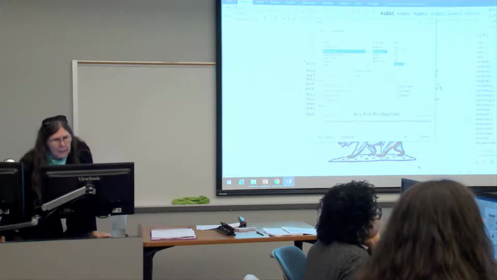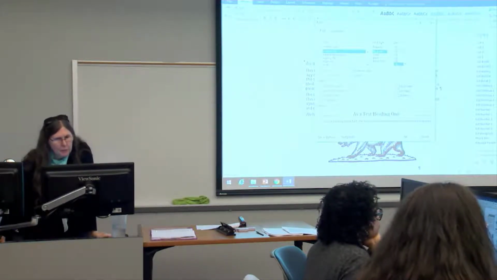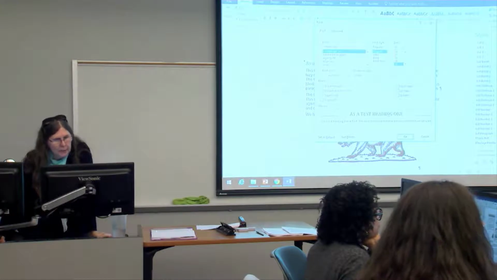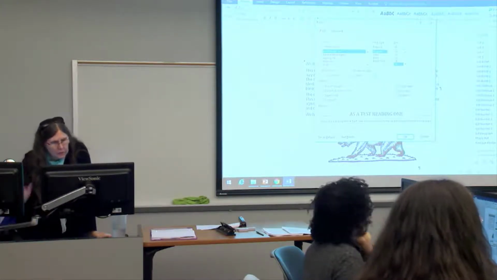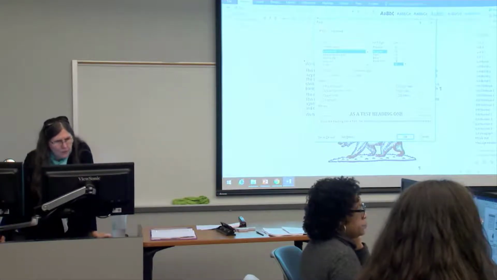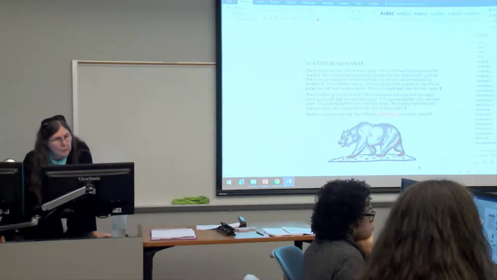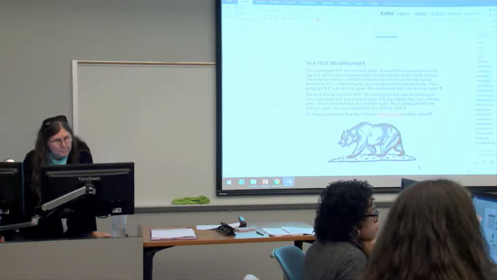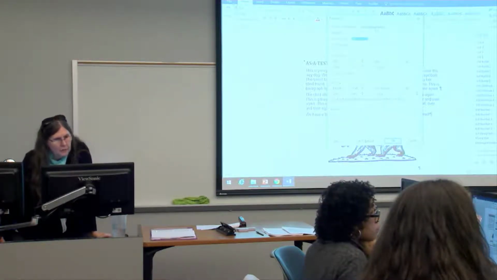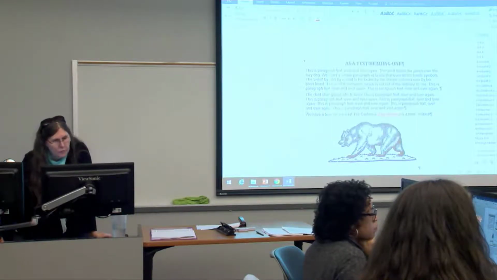Auto is black. I might be okay with 16 point. Maybe I want it to be all caps, so I can change that there. Maybe I want it to have a line underneath it. That's actually in the borders, but I can do that if I want. I'm going to put it bold too. I can also go into my paragraph group, and I can say instead of alignment left, maybe I want it centered. So I can do all those sorts of things to it.